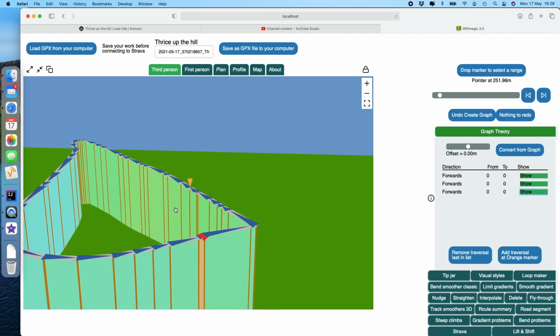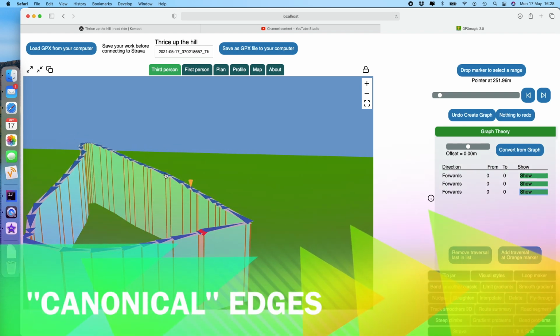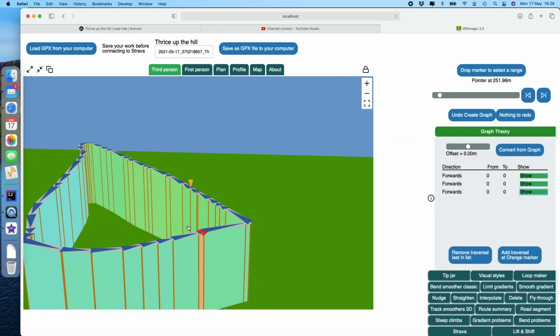So it's identified the loops and produced what we call a canonical representation of each of the edges. In mathematical terms, a graph is a node, which is where edges meet, and its edges, an edge goes from one node to another. So in this particular simple circuit, there is simply one node and one edge, and we have little choice but to go around the circuit using the edge as many times as we choose.